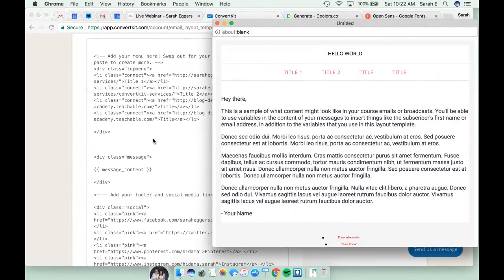But this is the way that you can create a menu. Now, these won't be drop-down menus like websites, but we're creating a fake menu in your email template so that you can have another call to action to your services, your blog, your about page. So pick what you want to have up here and add it in.